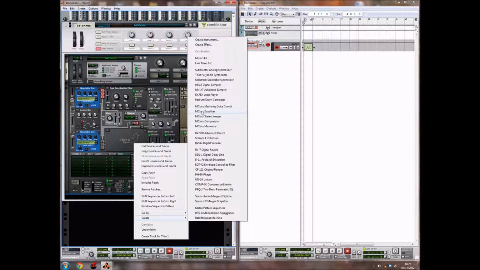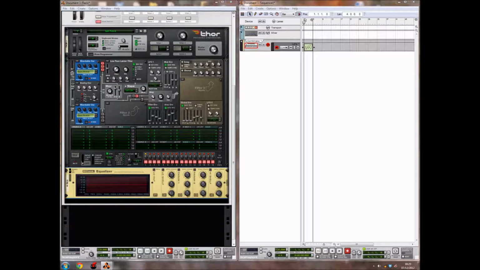First effect we're going to use is an equalizer. Now you want to enable the low cut, the low shelf, param 1 and param 2. For the low shelf's frequency, bring it to 60.7 hertz. The gain to about, I'd say about 9.7 decibels, and the Q just leave it how it is.